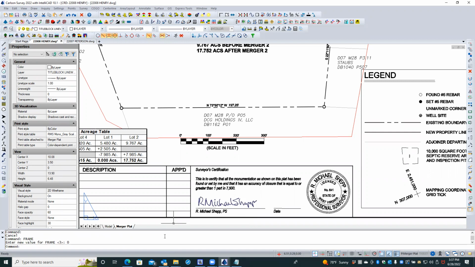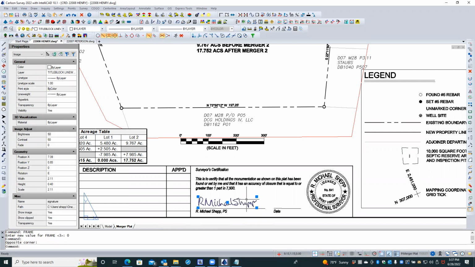But if you need to work on that object, if you click about where the frame is, you should be able to still select it, or just do a crossing and see if you can pick it up. Yeah, so you can still grab it that way, even if the frame's not visible. All right, so now escape that, and that's done.